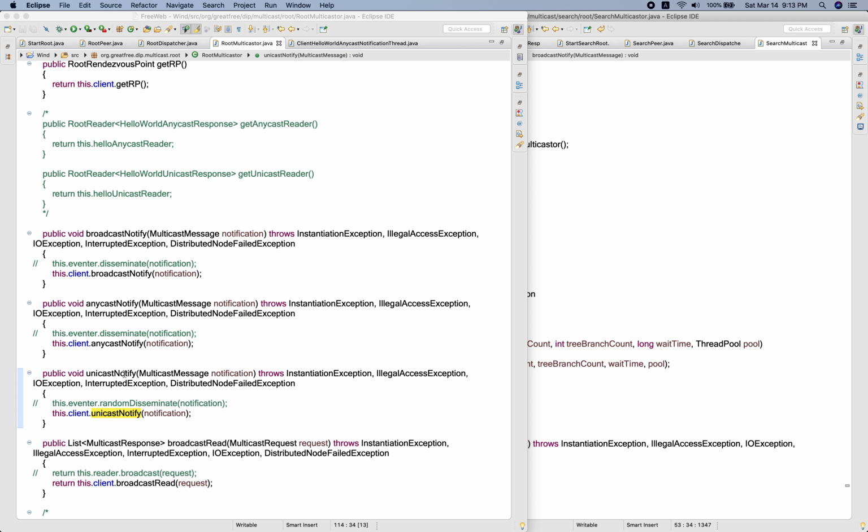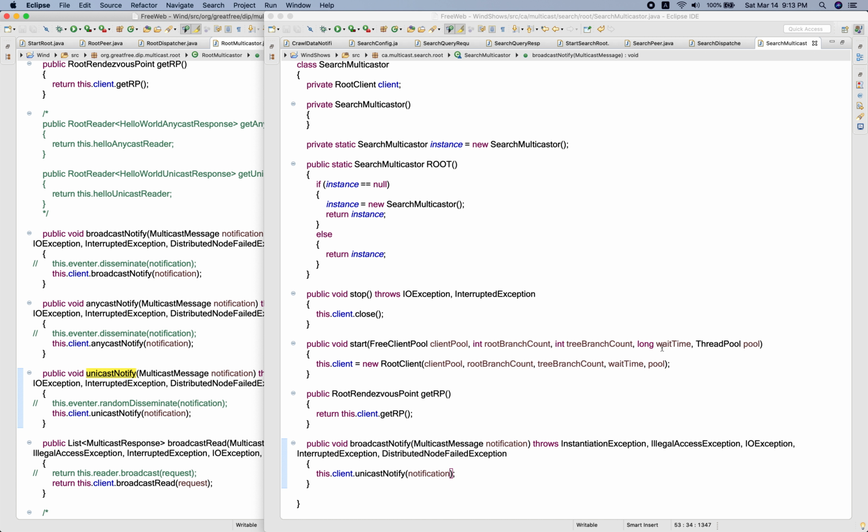I'm sorry, I made a mistake here. This is because the notification is not broadcast. Unicast, because the number of replicas should be as small as possible. In our case, which is simple, just one replica needs to be sent to one of the children in the cluster.